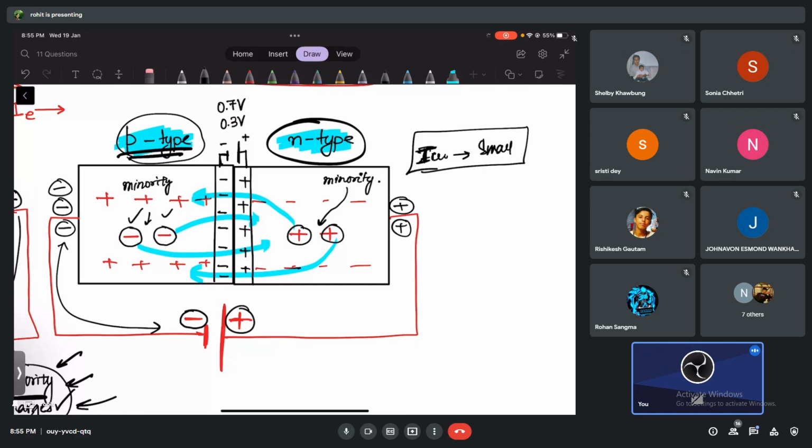I think you're clear with this. Okay, Srishti is clear with this one. Yes, sir. So now the current will be very, very small. Indirectly, what will I say now? The resistance offered by this wall, what do you think I'm going to say? It's going to be large or small? Large. Now the resistance is going to appear as if it is what, guys? Large. Very, very large, okay?